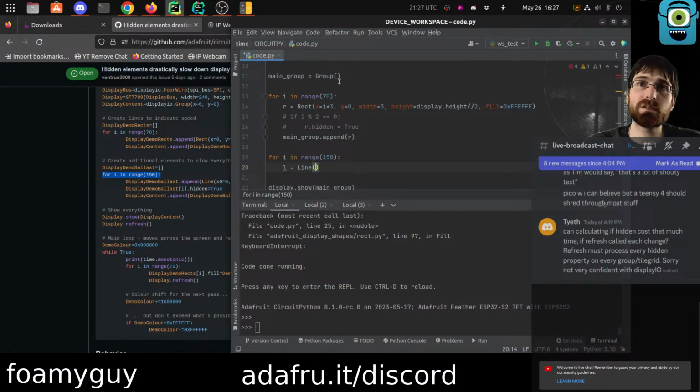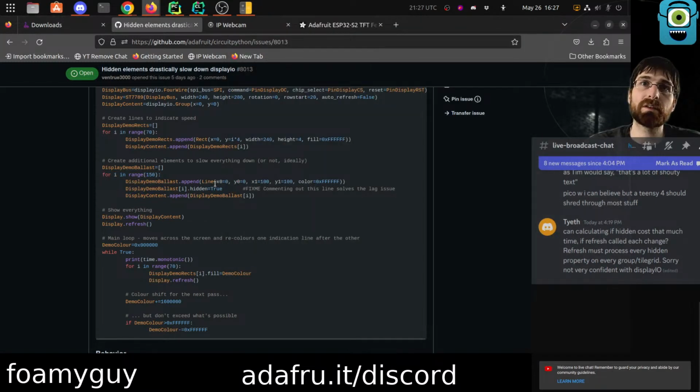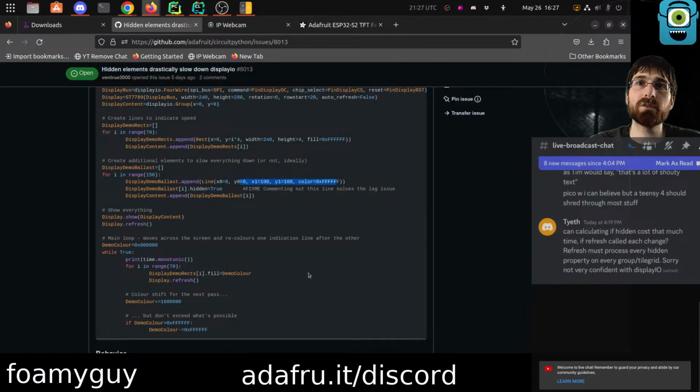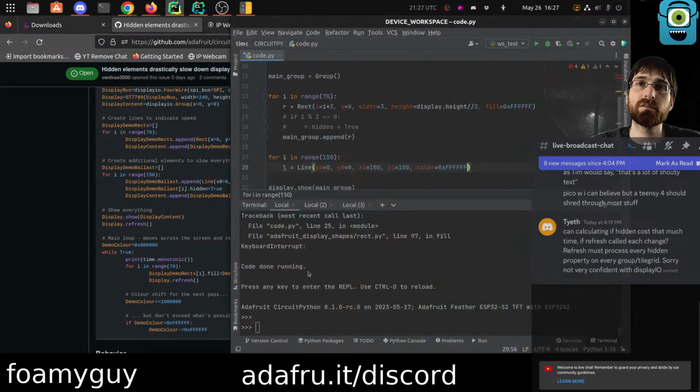Oh, X0. They've actually just hard-coded, it's always in the exact same place.